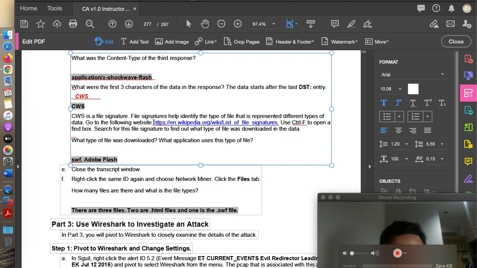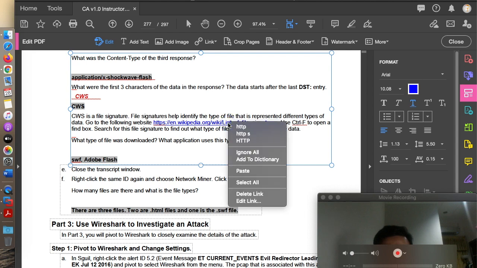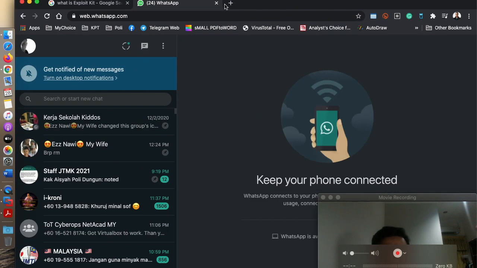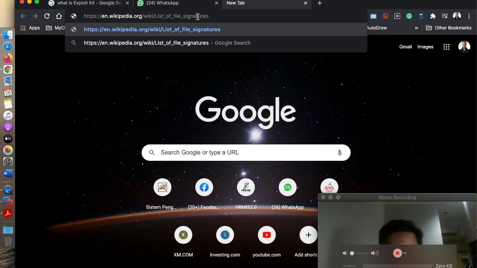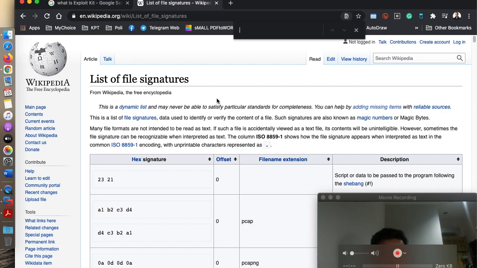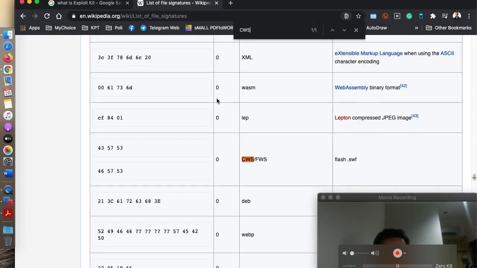Okay. So we go to here. Then we find this CWS, and we found that CWS is referred to flash.swf.